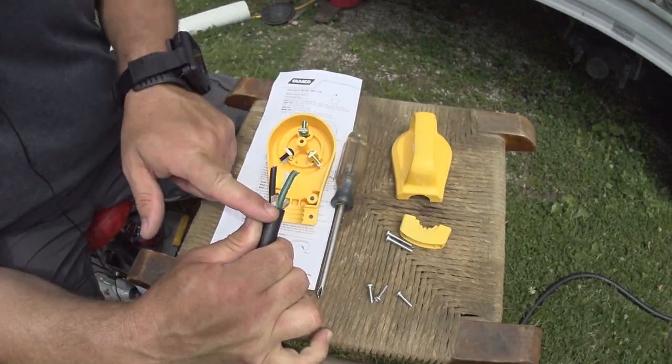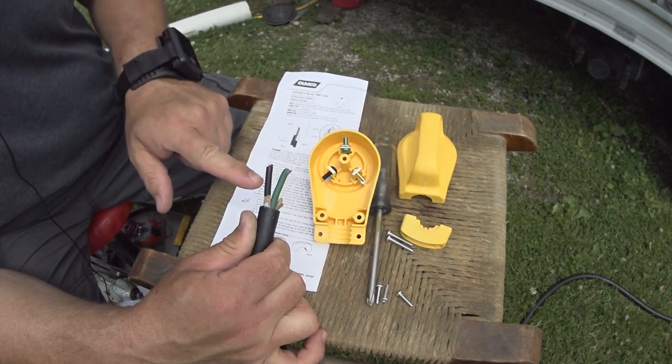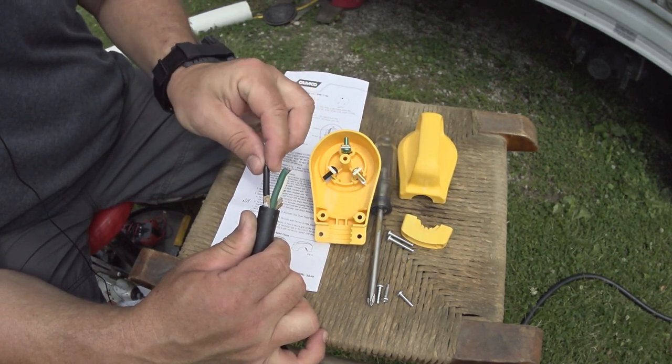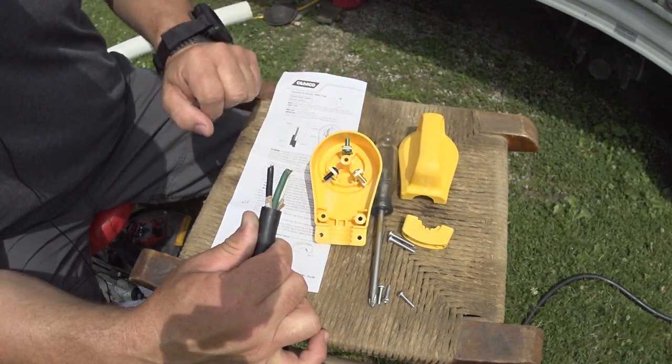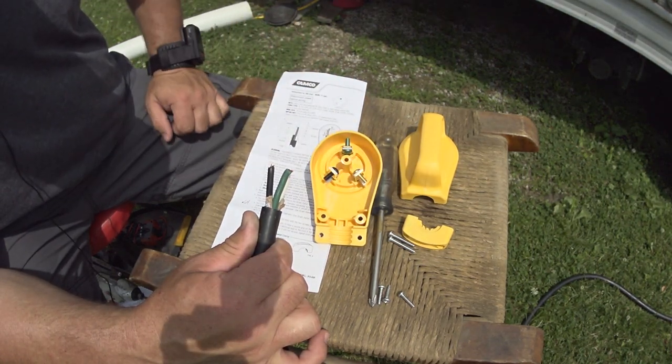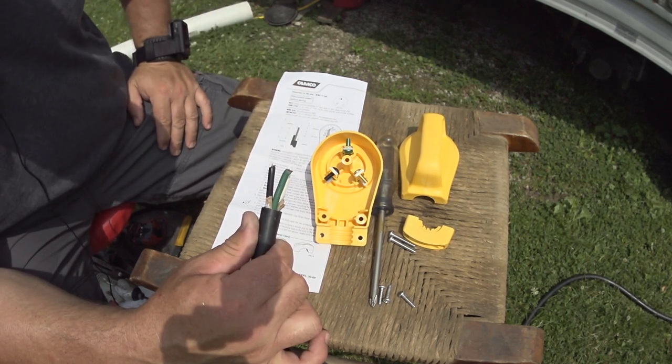Okay, what I have to do now is cut the cord to match the lengths that they're describing here and peel back the casing to show the copper. And then we'll go ahead and place it inside these holders and tighten everything down. So let me go ahead and trim it back like they show, and we'll see what it looks like.